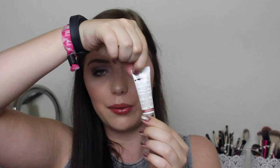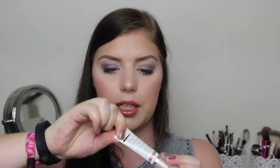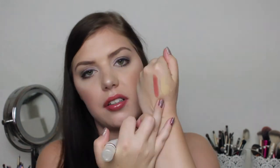Then we have my Balance Me Tinted Wonder Eye Cream. I'm only down to here now, so it was completely full and now I'm down to here, maybe a bit lower, not much. I only need that much when I'm putting it on. For a few weeks I thought I was allergic to it because my eyes were very itchy, but it turns out it wasn't this, so I don't know what it is.